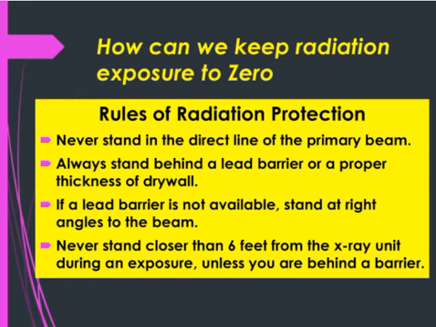So how can you keep the radiation exposure to zero? Never stand in the direct line of the primary beam, which comes out of the X-ray source. Always stand behind a lead barrier or a proper thickness of drywall, which we call 9-inch thick, or if you have a room, come out of the room and then do the exposure, because the door for the room will be made with lead lining inside.